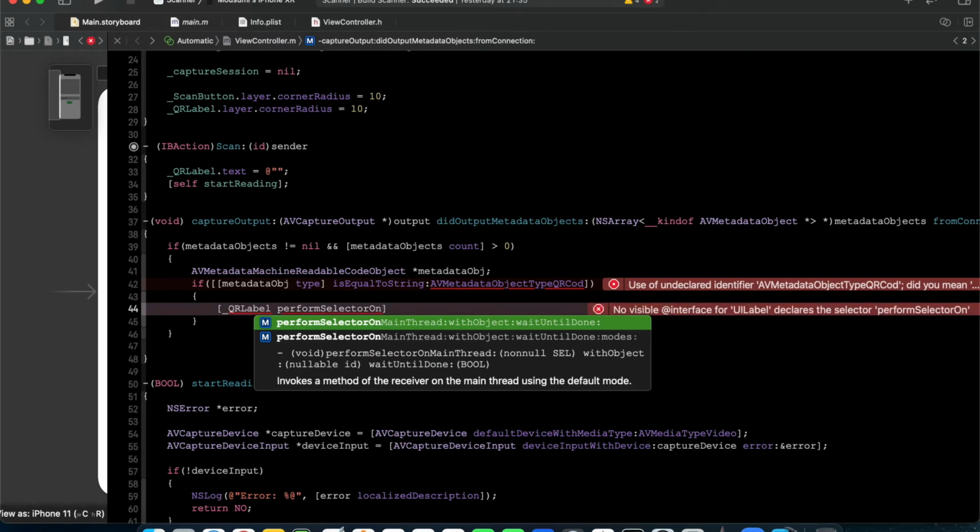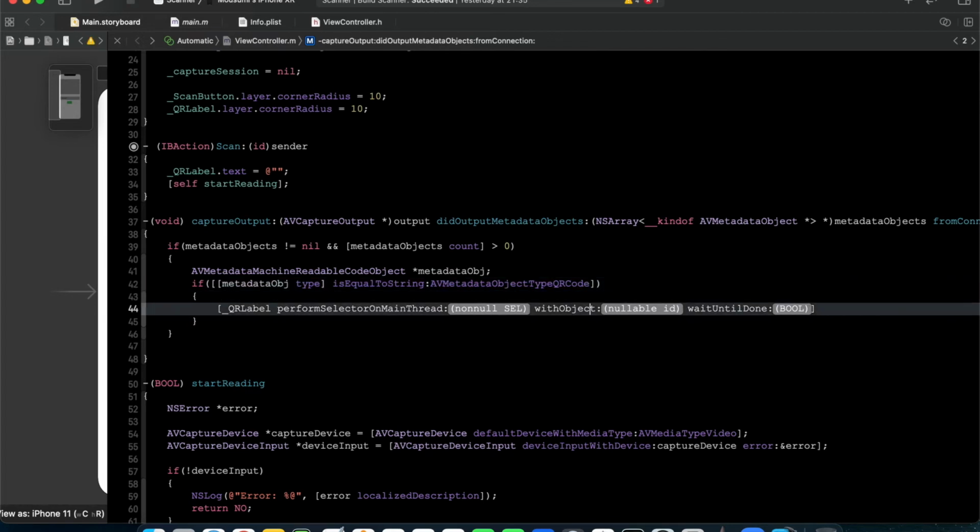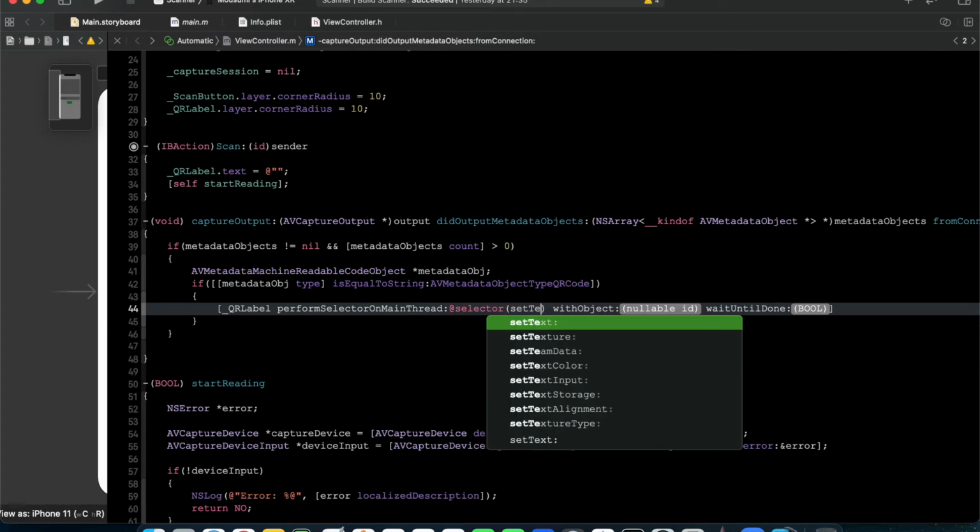Okay, so we'll use the first one. Over here we'll remove the E and give add selector, set text.